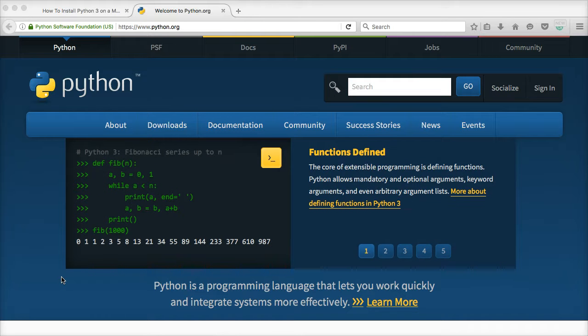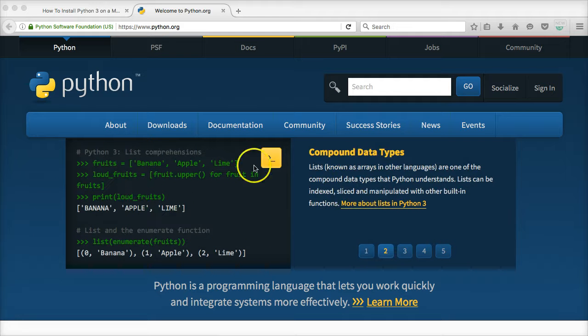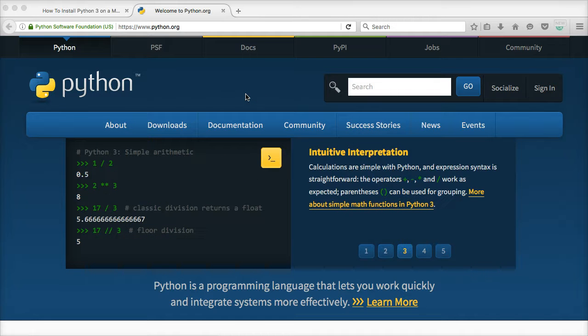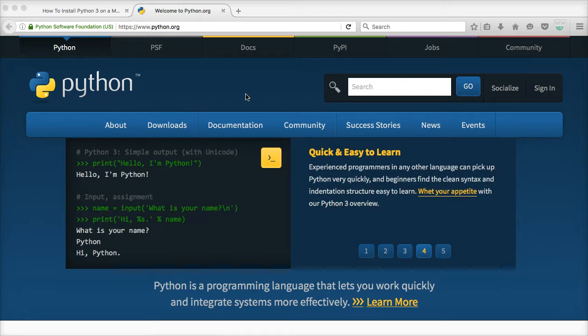Anyway, let's go ahead and take a look at python.org, and this is where we actually get the Python software. So go ahead and go to python.org, and this is also the best resource that you could possibly have for the Python programming language. If you ever have a question that we have an answer for you at Master Code Online, then come here, check it out, and if you still need help, let us know, we'll help you out.